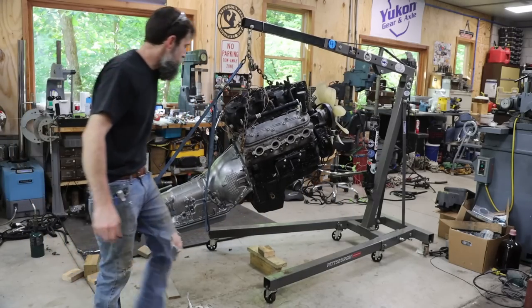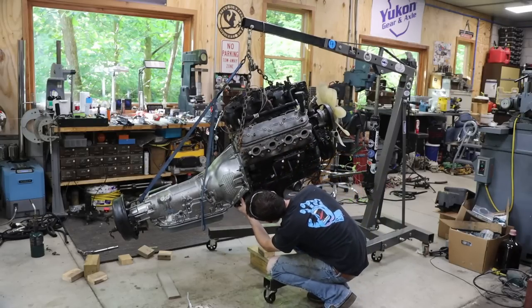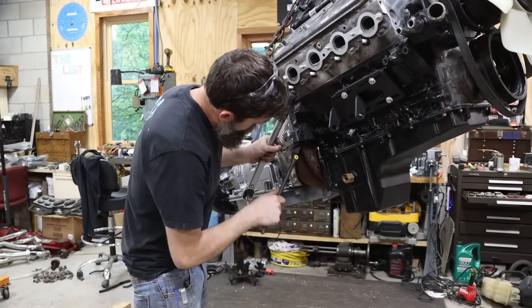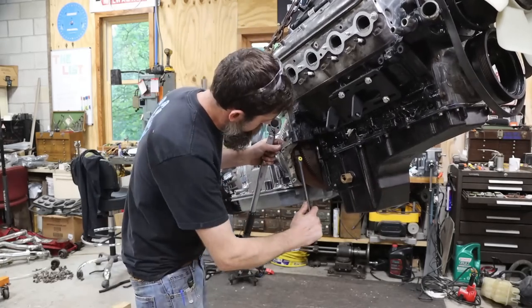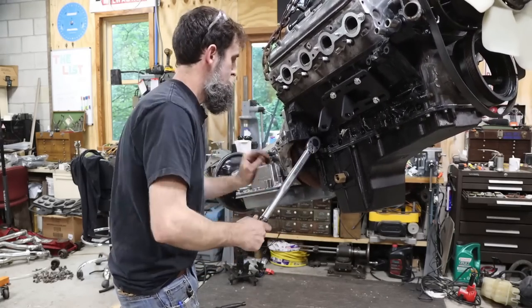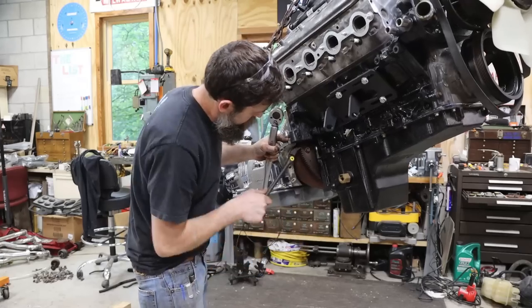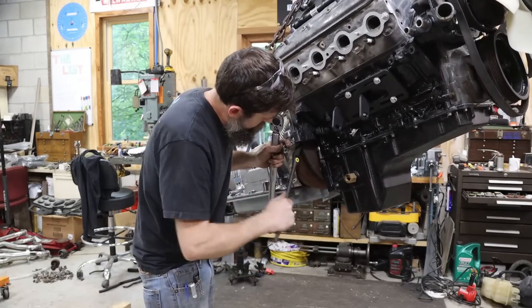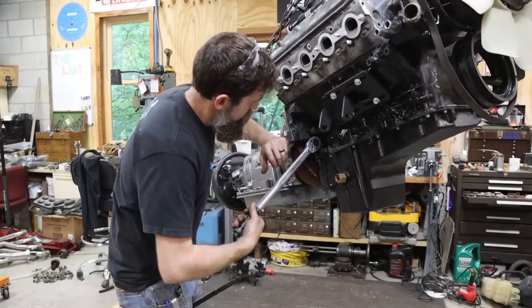Check our torque converter. Yeah. I don't know what the clearance should be. I'll have to check. So the space I was referring to, the spacing, is the gap between the torque converter and the flex plate. And it says 1/16 of an inch to 1/8 of an inch is what I looked up. I was right on the maximum, so I made a couple shims to go in between each torque converter bolt. That way I don't pull the torque converter out of the transmission pump any more than what is necessary. So we're still above the minimum, but below the maximum spacing.